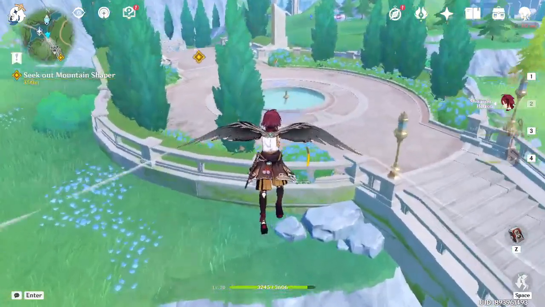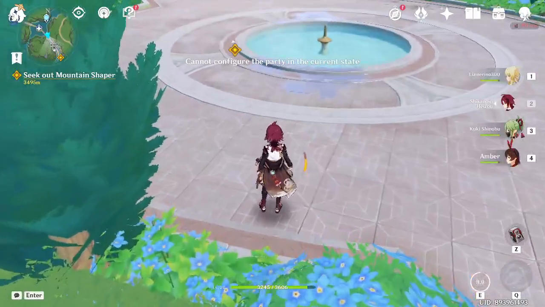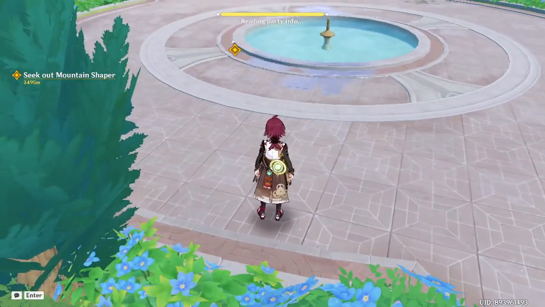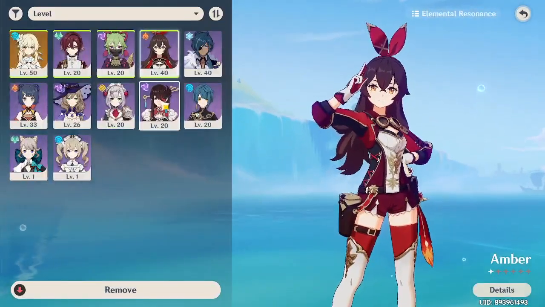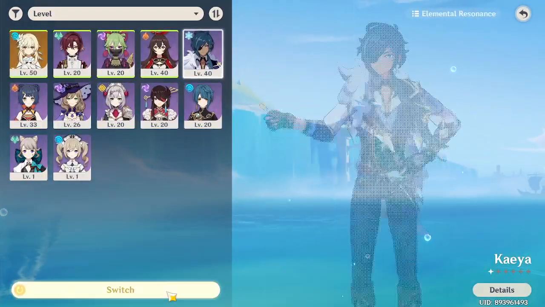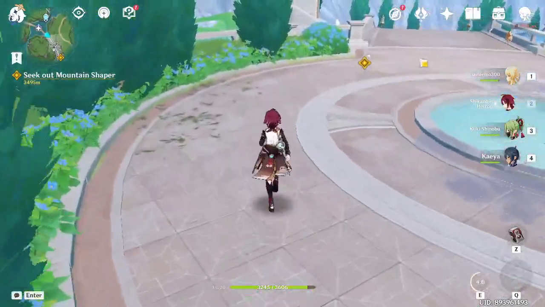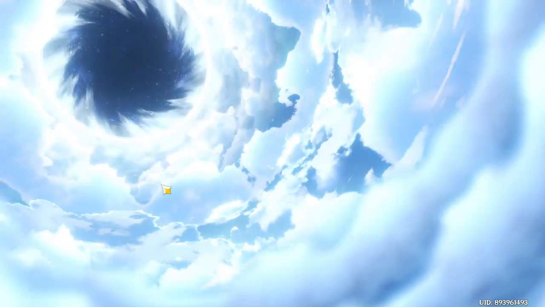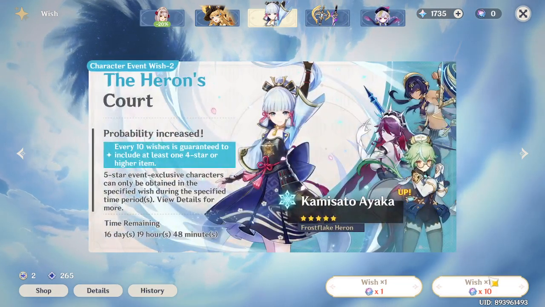Wait, why do I have Amber? Wasn't the reason I got Amber to get Amber out, so I can get the film things? So then, this will be interesting. Oh, yes, I almost forgot about that. Oh, we have enough. Okay.